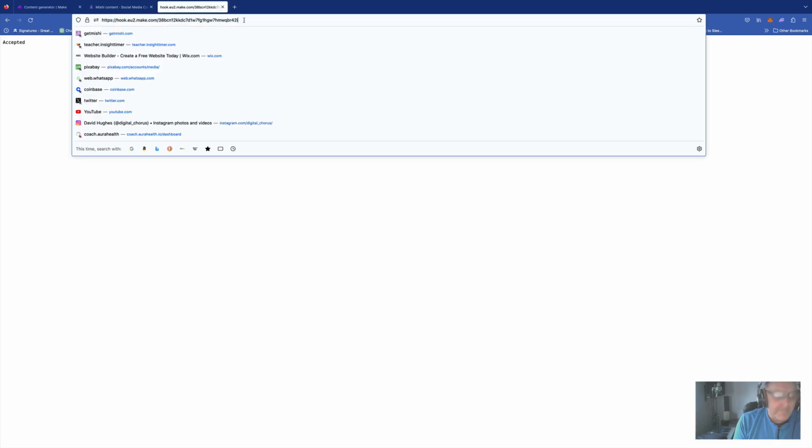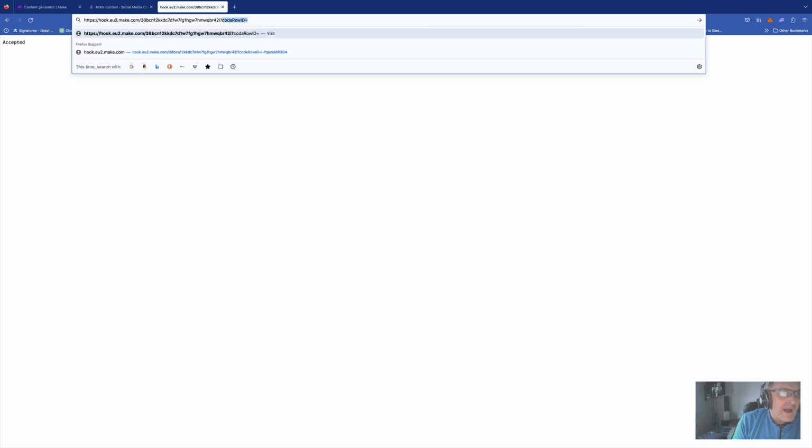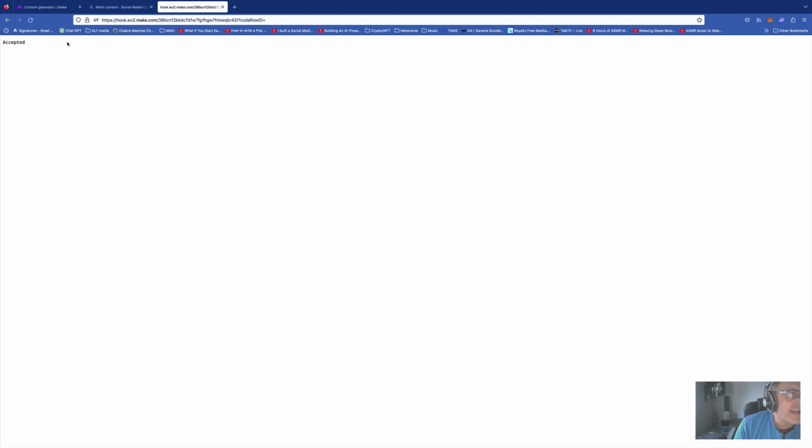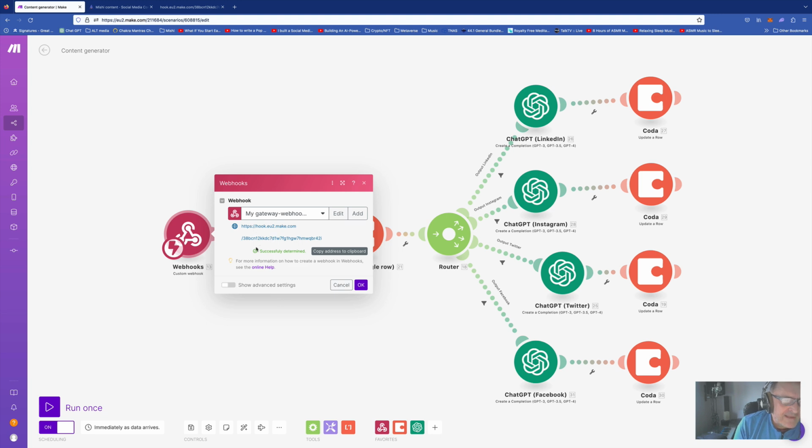Now if I come back up here to our webhook URL, what you will need to do is, I've created a variable. It can be called what you like, but I've called it Coda row ID. So if I now click that, it does exactly the same, it's been accepted. And if I go back to Make, it now says that it's been successfully determined.